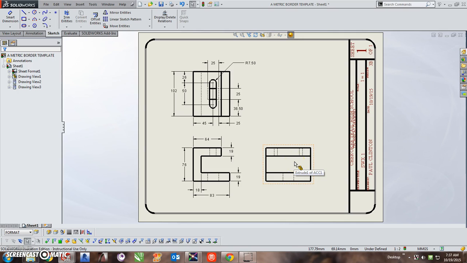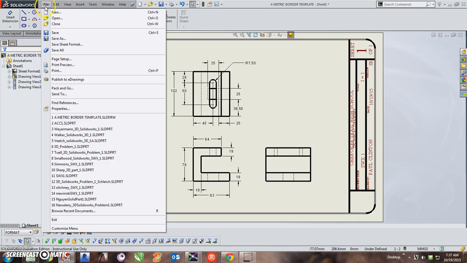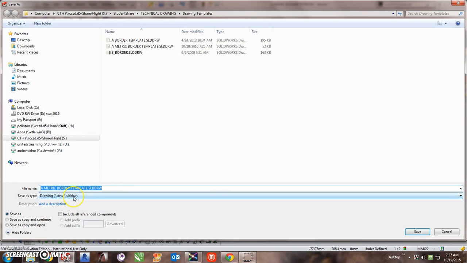Okay? Now, when you're all done, you're going to save this. You're going to save it twice. You're going to do a file, save as, and you're going to change the name to what you named the part. Okay? Notice that this has a different extension at the end. It's SLDDRW. Okay?